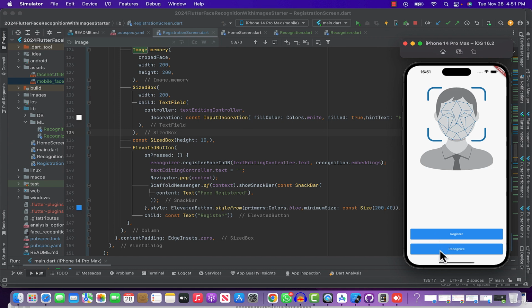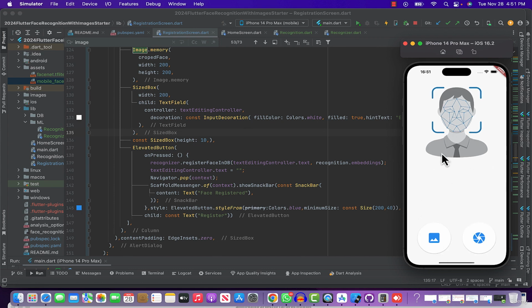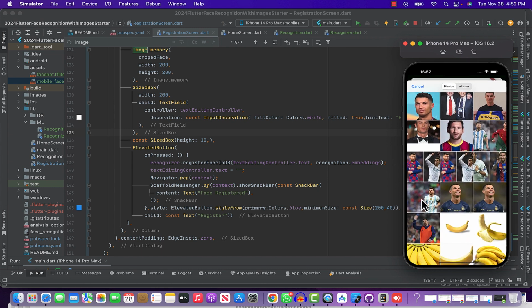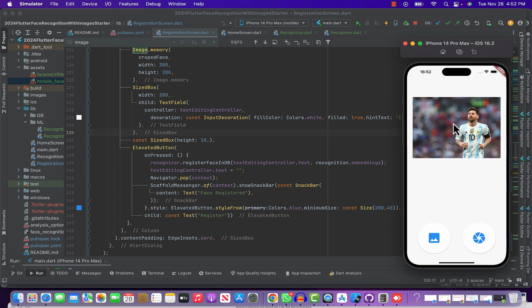But now when he clicks on this recognize button and moves to that screen, here he will choose or capture any other image, like this image of Lionel Messi. Then after selecting the image, we should be able to tell him that Lionel Messi is present in the following image. And the reason is we have registered the face of Lionel Messi inside our application in previous lectures. So now on this recognition screen we should be able to recognize some other picture of Lionel Messi, and we are going to do that inside this lecture.